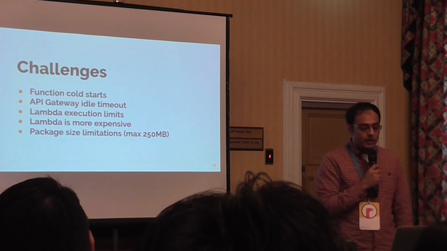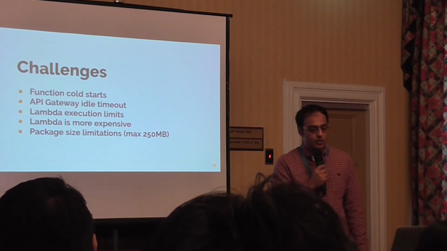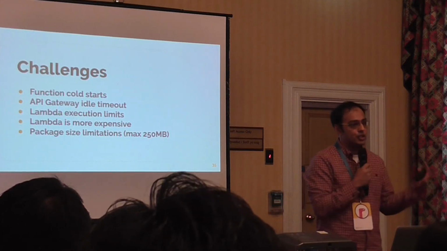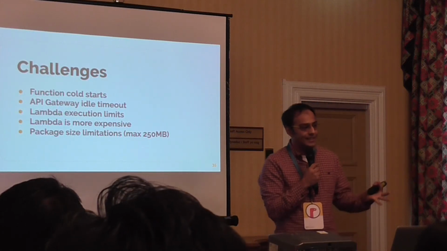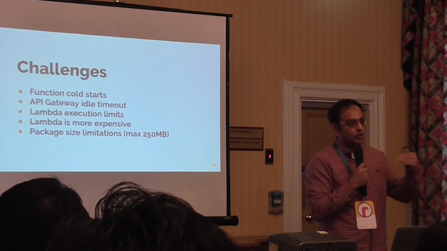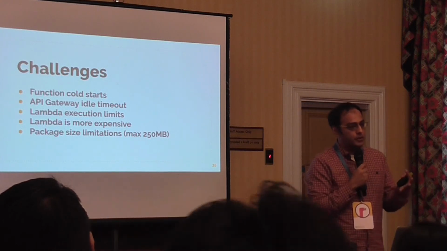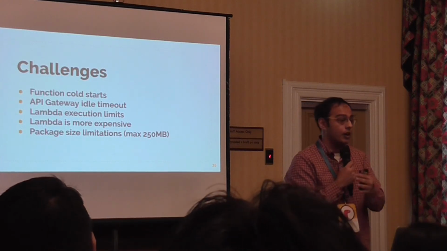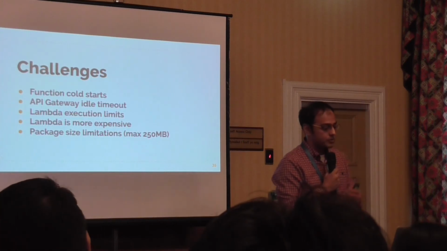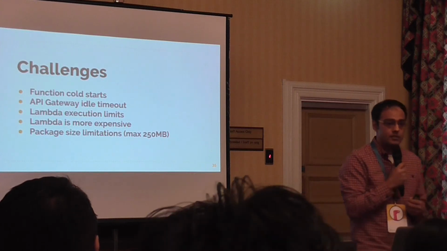Just to wrap things up, AWS Lambda is not a golden egg, as mentioned. It has some issues. The most controversial issue is the function cold starts. Because your code is not running all the time, it takes a few milliseconds. On average, it's about 500 milliseconds to start up the first time you hit it, right? So this is something that can be a concern for certain applications. There are ways to mitigate this. You can find them online. Something to be concerned about. API Gateway has an idle timeout of 30 seconds. That's fixed. You can't increase that.